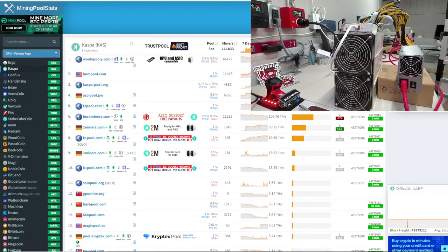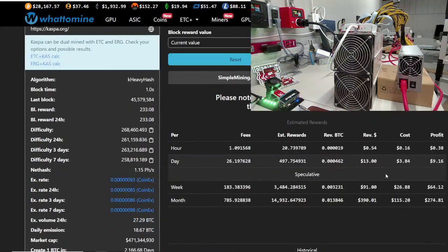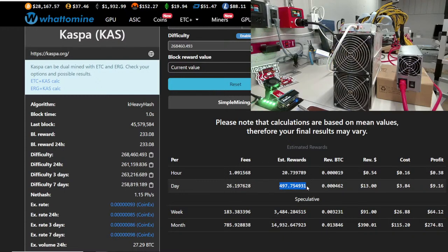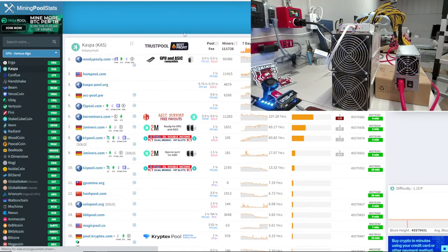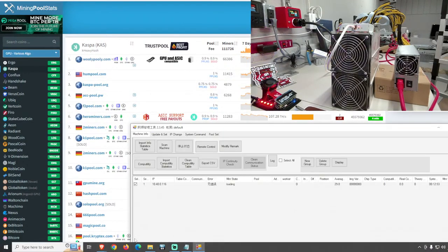How much does this thing make a day again? Calculate. This thing makes $9 after 10 cent kilowatt hour, or almost 500 KASPA. All right. Man, just the KASPA network hash rate has gone up so much. 1.15 petahash. Amazing.